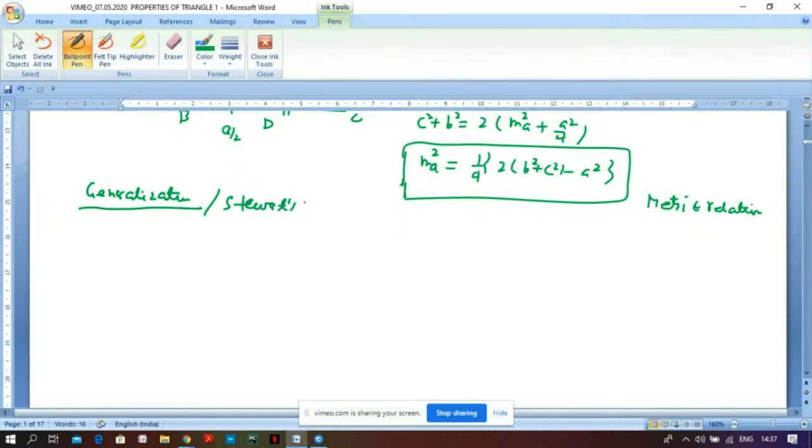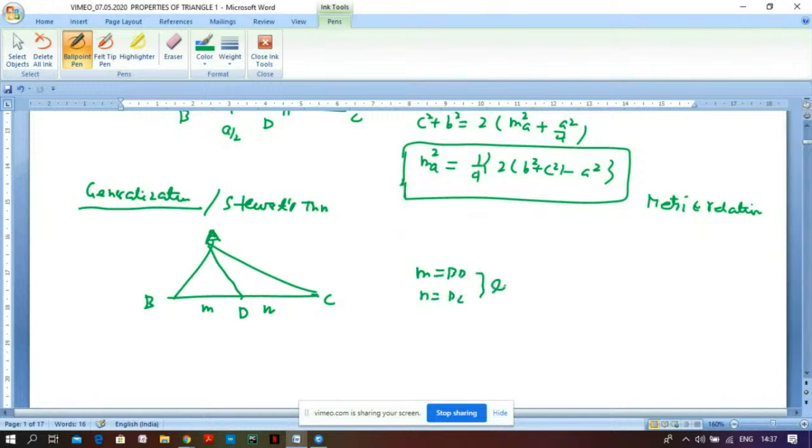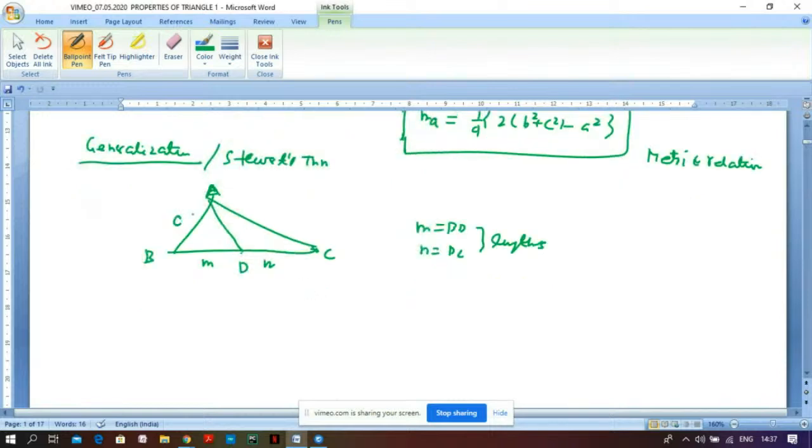Stewart's theorem says that if you have a triangle ABC and a point D here, this time AD need not be a median. BD and DC can be anything. Let's call them M and N. So M is BD and N is DC. They are now lengths, not ratios, unlike your cotangent thing, so they have dimensions of length. Now I write AB as C and AC as B, the usual notations, and AD I will write as D.